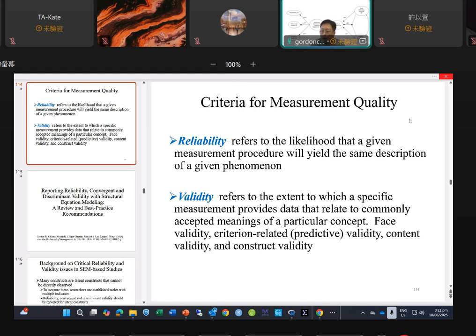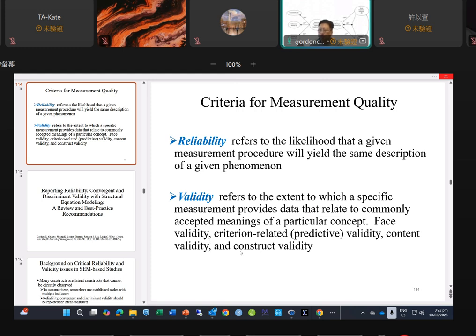If you read empirical studies in journal articles, you will notice that before the authors test the hypothesis, the first paragraph they will talk about is the descriptive statistics, table 1. And they will talk about the measurement quality of their scales. They will report the Cronbach's alpha reliability, and sometimes they will demonstrate validity.